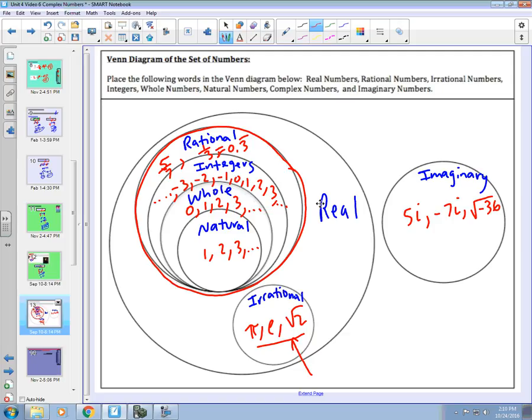Now, if we group together real numbers and imaginary numbers, they do have a name. They're called complex numbers. That was the title of these notes. So complex numbers have both a real and an imaginary part. You might see something like this, 2 plus 3i. That's a complex number because it has a real and an imaginary part. Here's another example, -1 minus 7i. That is a complex number. So when we say complex numbers, it means there's a real and an imaginary part.